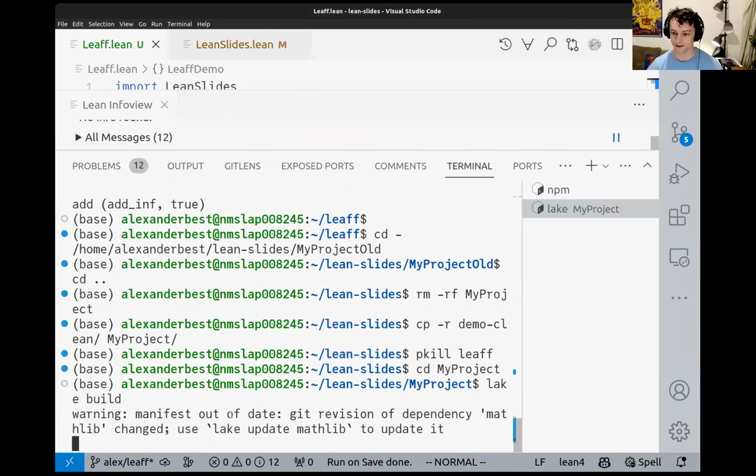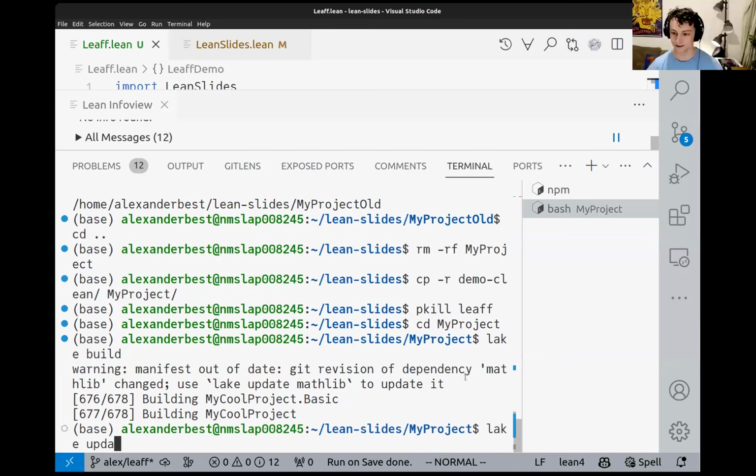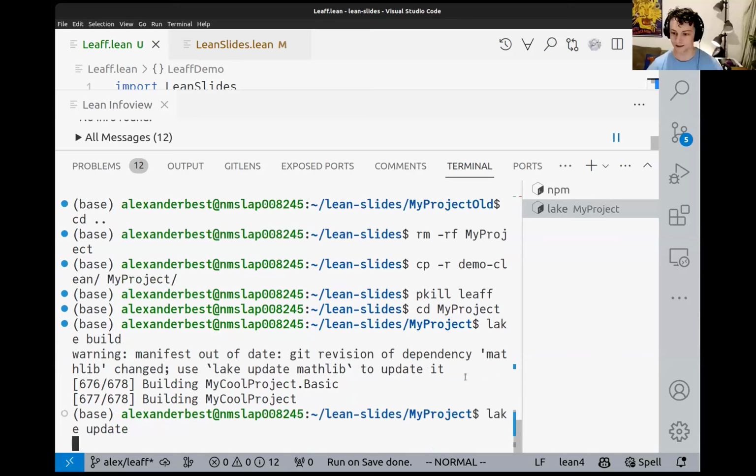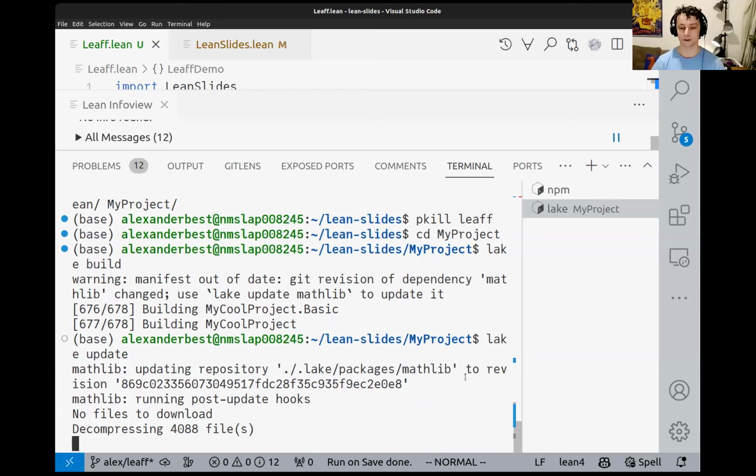And for some reason, it's telling me already to do a lake update, but maybe for your own reasons, you want to do a lake update to update the dependencies. So here my project has built, and I'm going to run my lake update, and that's going to upgrade the dependencies. In this case, the mathlib dependency in my project, and that will take a few seconds. But after that, I'm going to try and build again. And the whole point of this demo is that, of course, something in mathlib has changed, and that's broken my cool project, right? So I would imagine that most people who have used Lean projects which have dependencies have encountered this problem at some point.